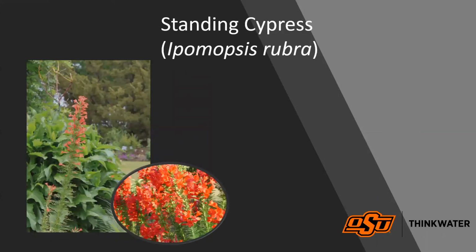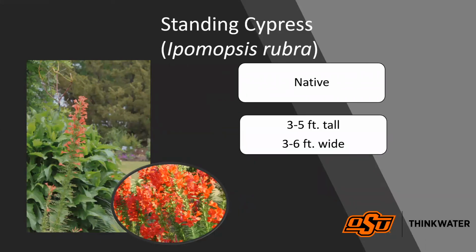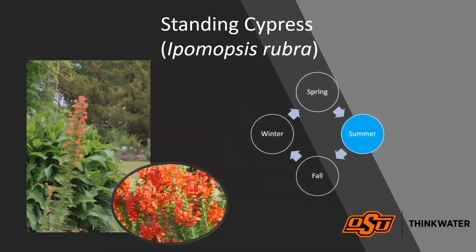And also we have another summer blooming perennial in standing cypress, and it is native. It gets 3 to 5 feet tall and about 3 to 6 feet wide. So it takes more room than some of the other perennials that we've been talking about. And it's attractive to bees, butterflies, and birds. And you can see it has a really big scarlet spike of flowers. It's really pretty. And like I said, it's a summer bloomer.